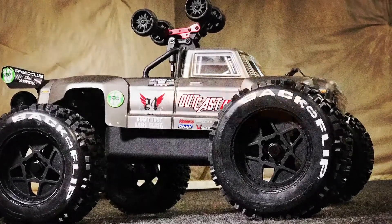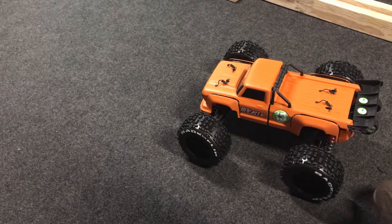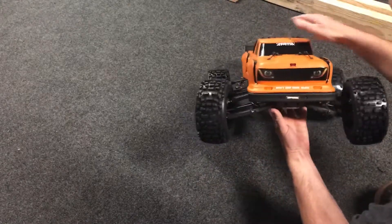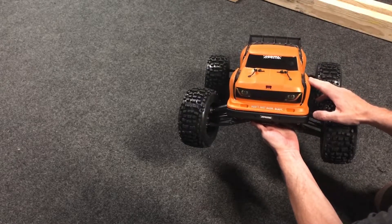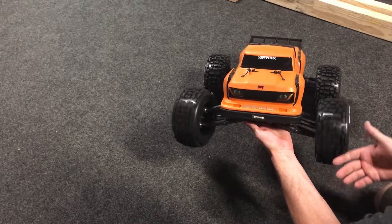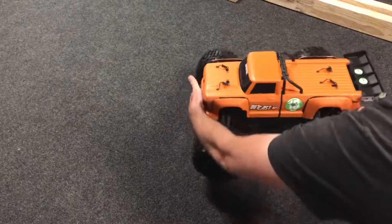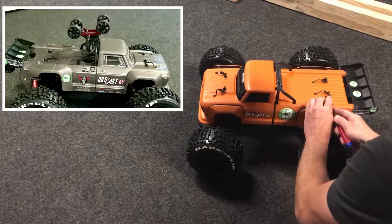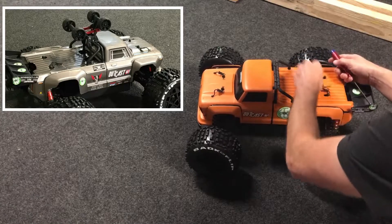As you might have noticed, I really love this Outcast. The orange body finally came out and I basically custom painted it. When I was cleaning up the overspray, a little bit of orange came off with the rubbing alcohol I was using, so they did paint on the outside to get that matte finish.